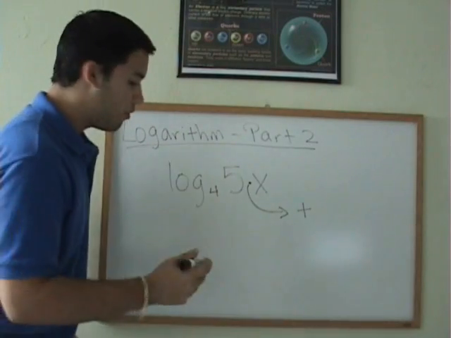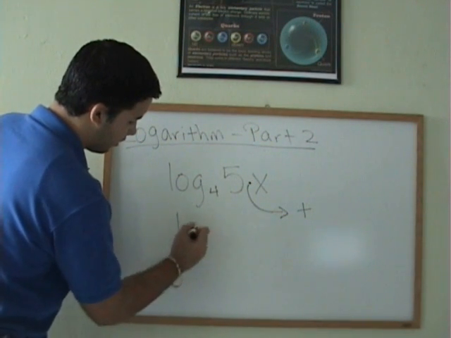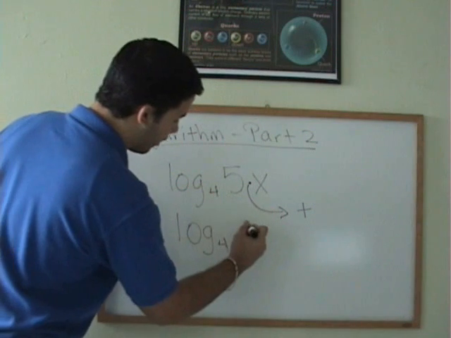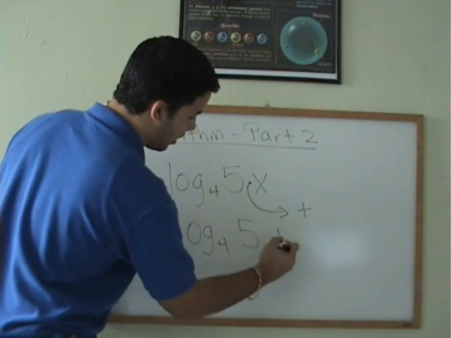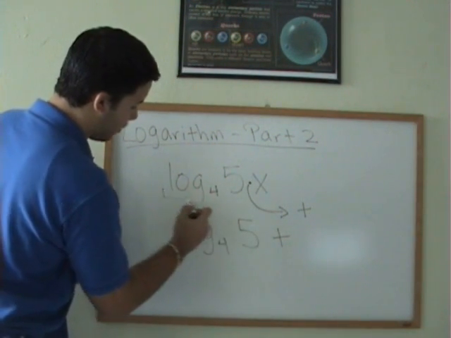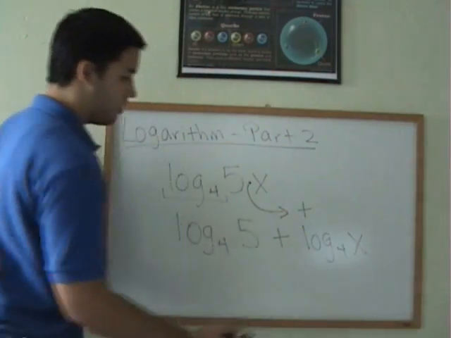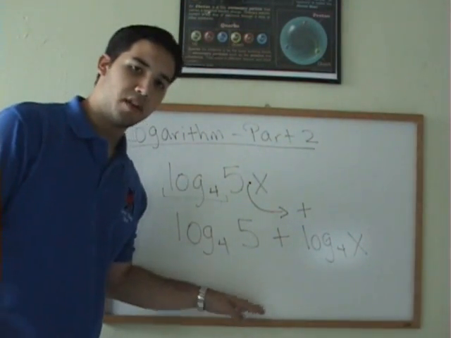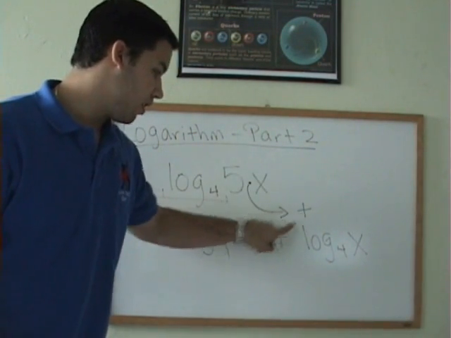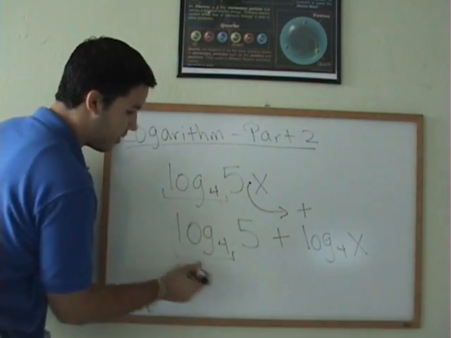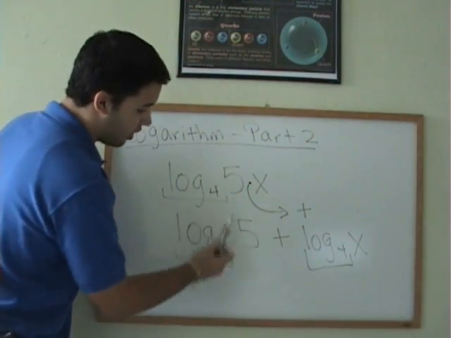For example, if you want to separate this logarithm, or in other words expand it, you're going to rewrite it. You're going to write log with base 4 of 5, and you're going to use the plus sign because these two are being multiplied. So you're going to write plus and rewrite the log with base 4 of x. This is how you rewrite this logarithm when you expand it. Whenever you see a multiplication sign, you're going to write a plus sign. The base stays the same for both sides — the only thing that changes are the numbers.